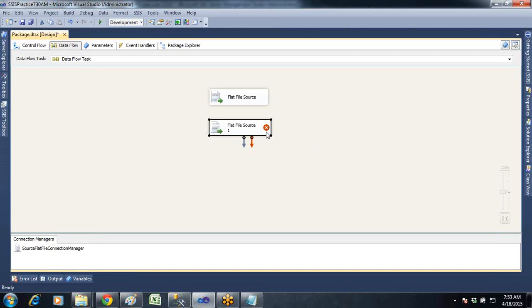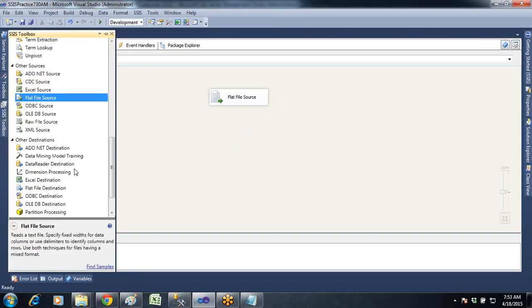One is incomplete, that is, not completed as of now. Another one is incorrect. Either it is incomplete or it is incorrect. Only in these two situations will it show that red color icon. In other situations it will not show the red icon to you. Once you have configured properly, the red mark will be gone.